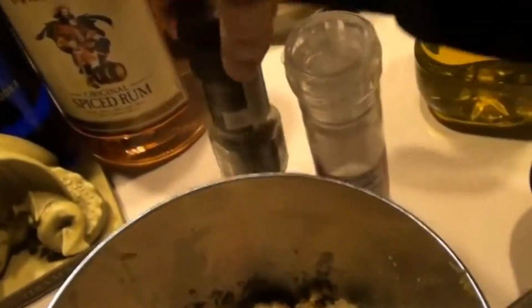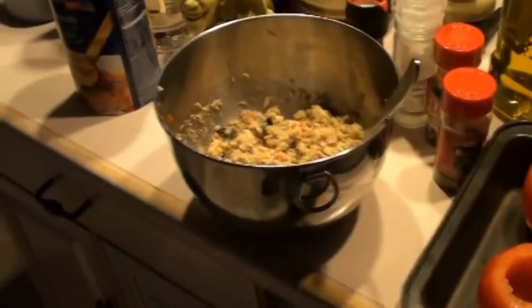I'm going to have a little salt, a little black pepper, a little cilantro, sweet basil. I know I have some in here. There we go, so I got some basil. So a little cilantro, a little basil, a little salt and pepper, and ooh, yes, some red pepper. A little crushed red pepper to give it a little zip, or I could chop up one of those chili peppers and add it. But I think I'm just going to give it just a little shake.